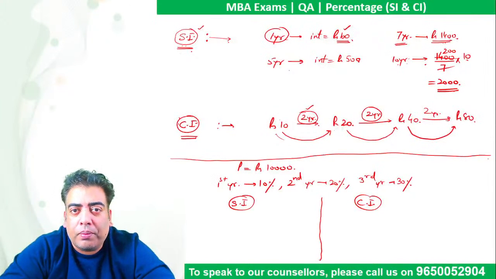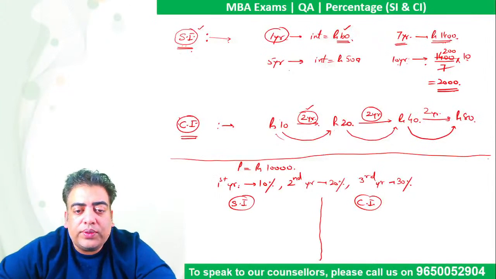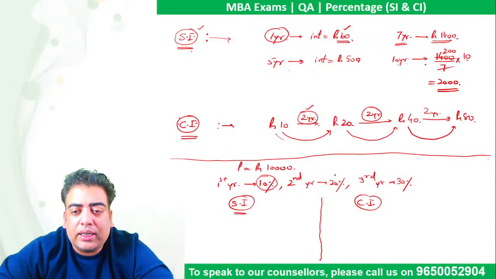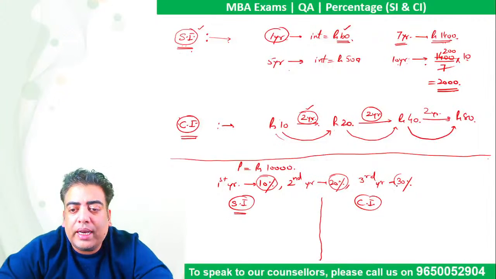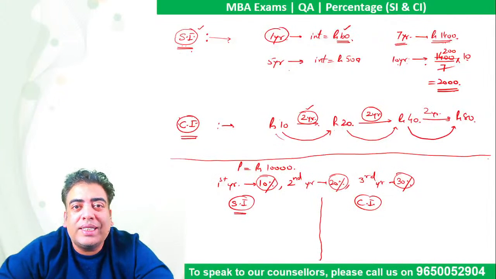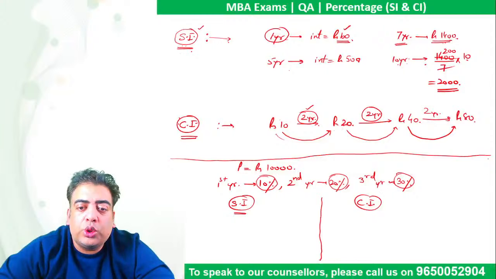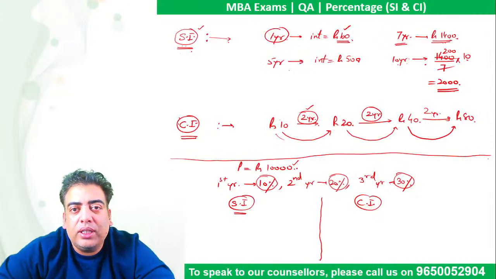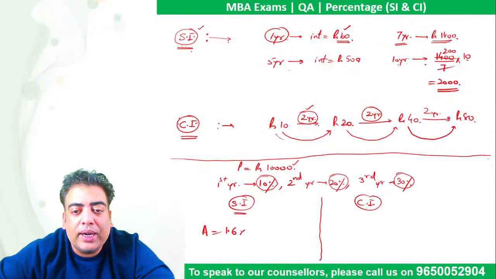So here we need to understand how to use different values in case of SI and in case of CI. Alright. So in case of simple interest, you can straightway add all the interest values that are given to you. So 10, 20 and 30 adds up to 60%. So total increase in the value is of 60%. So we can say after 3 years, your amount will be 1.6 times 10,000, which comes out to be 16,000.